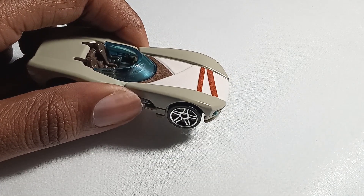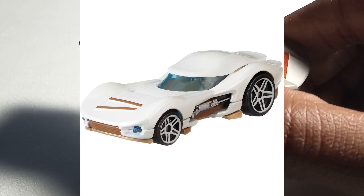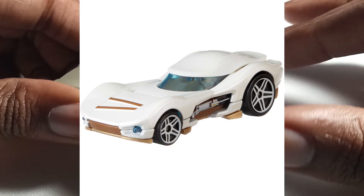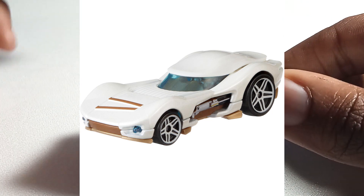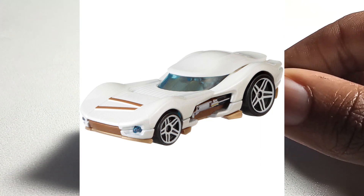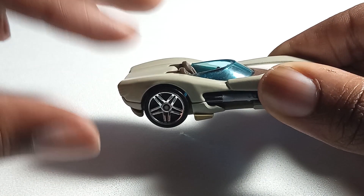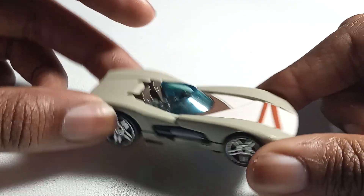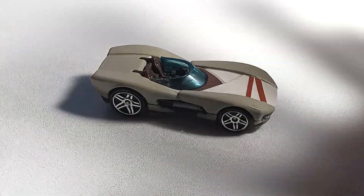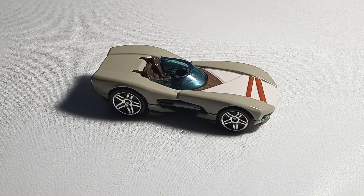I should also note that there is another variant of the Ray character car — I think that one is called the Ray: A Rise of Skywalker car. In terms of design, that one is basically identical to this car except it actually has a cover on the top of it. It looks really strange, especially at the back, near that crevice near the back wheel, because this is not the type of car that's supposed to really have a top to it, so it really just looks tacked on. When I was looking this car up on the Hot Wheels wiki, the Rise of Skywalker variant came up first and I was like, oh, that ain't it chief.